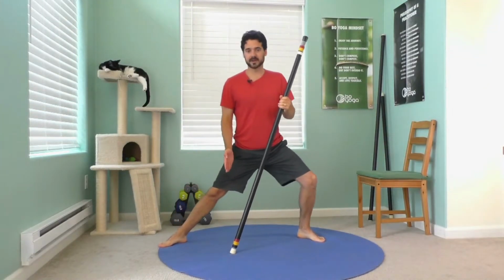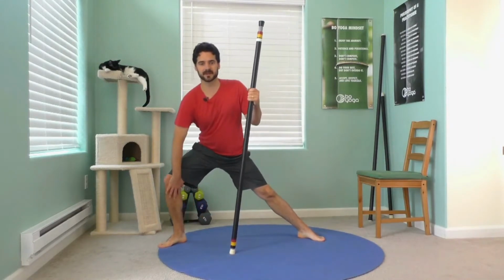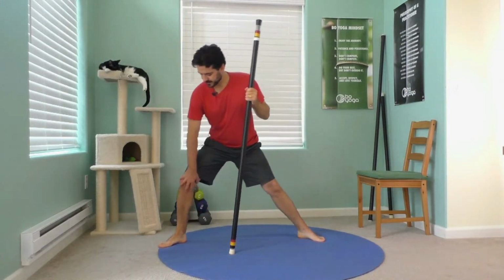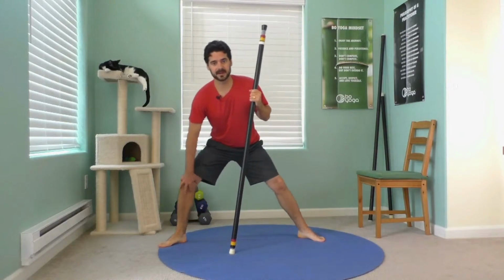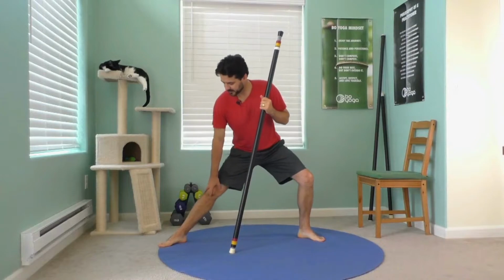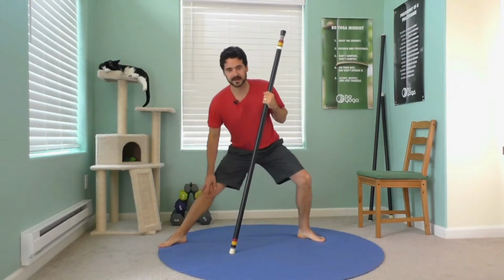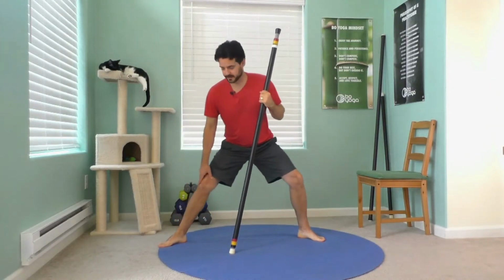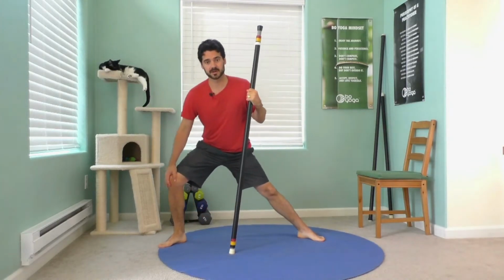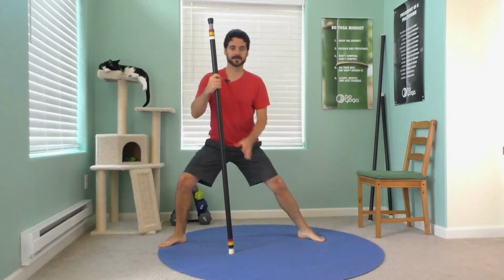Check that your knees are tracking with your toes. And warming up, you might feel also more flexibility around the inside of your knees. This is often where a lot of injuries happen. If it gets stiff, if there's too much force, it's easy to tear some of the ligaments and some of the really delicate anatomy inside of your knees. So warming it up, becoming more flexible and becoming more strong. This is really key. Side to side.